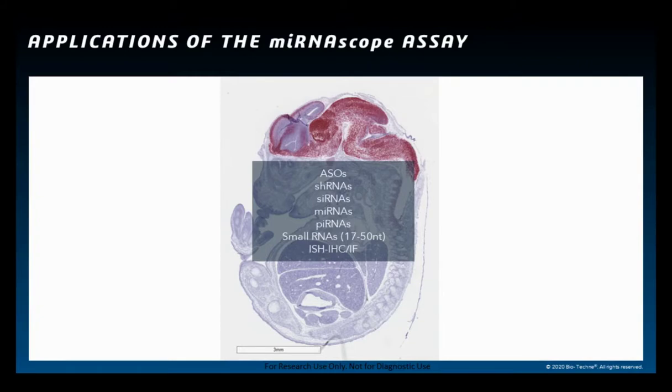So the key targets for this technology, and I will describe a few examples of this, include the detection at single cell resolution of small non-coding regulatory RNAs that fall between 15 to 17 to 50 nucleotides in range. The short oligonucleotides include antisense oligonucleotides, or ASOs, small interfering RNAs, siRNAs, or small hairpin RNAs, or shRNAs. And these are synthetically designed oligonucleotides.